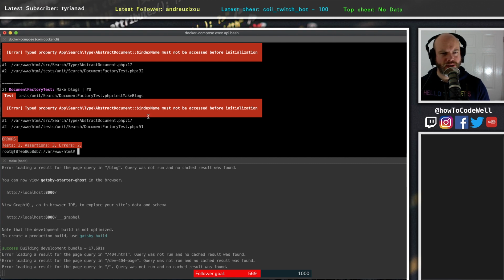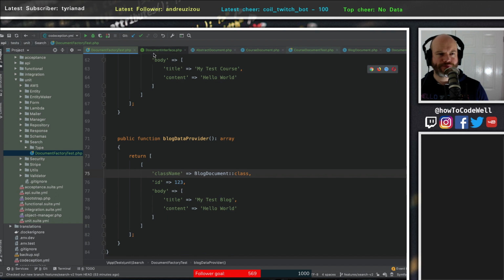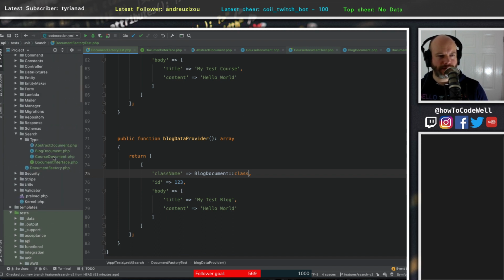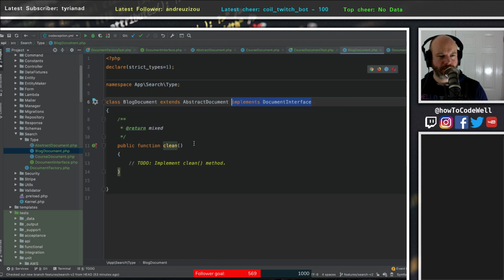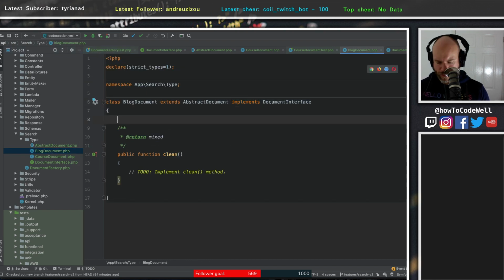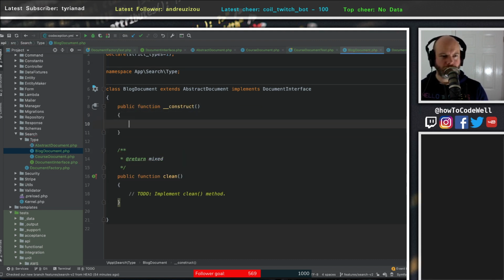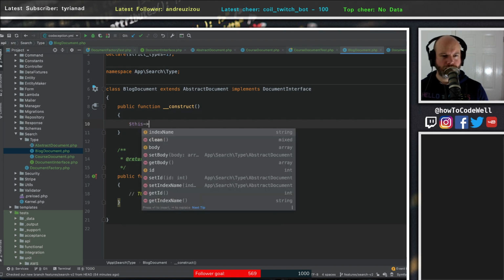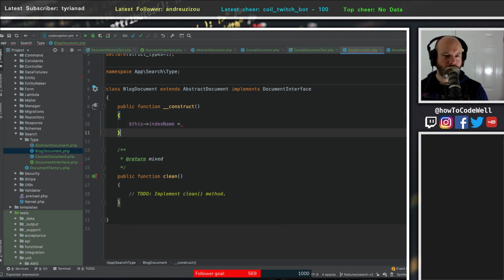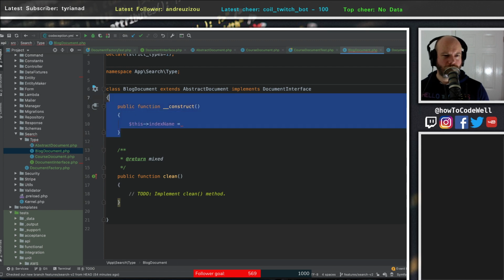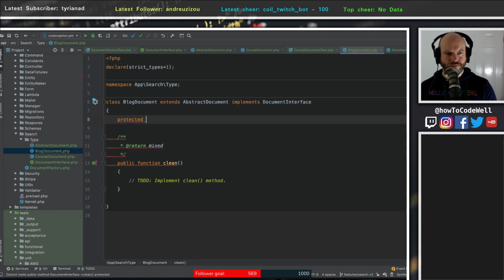Okay, so this is where the index name doesn't exist. So, whoops. What we could do on the actual instantiation of these things, when we did public function constructor, we could do this index name is equal to, or even better, we could just do protected index name is equal to blog.